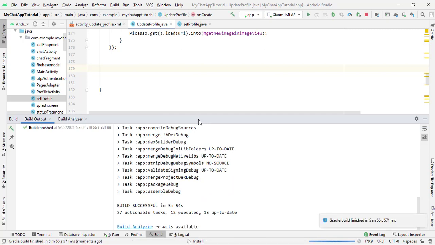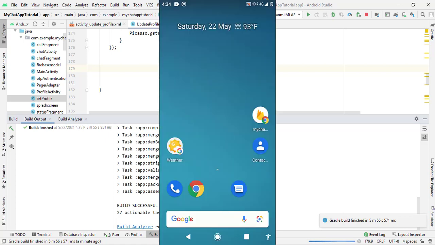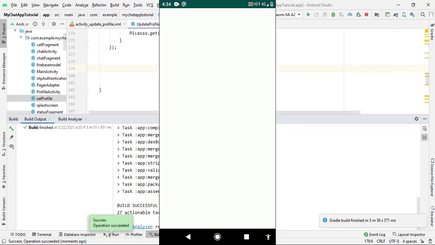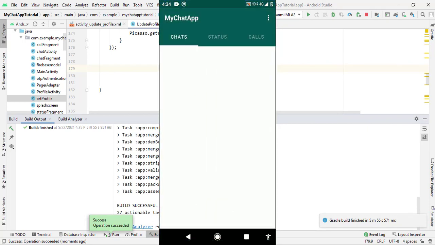So now the application is installed successfully, and you can see the splash screen looks amazing according to our logo, and the title bar looks amazing. Here you can see I have 2 users now, because I created a new user on my new phone to show whether the app is working or not. So that's why.